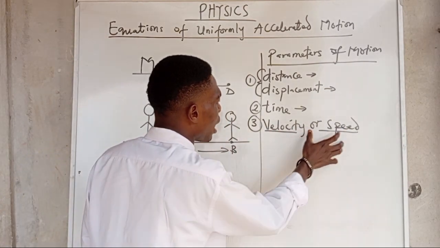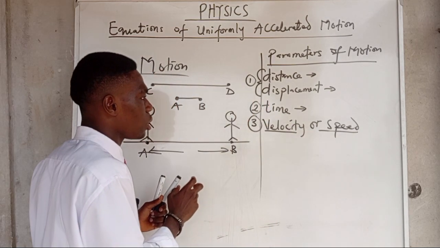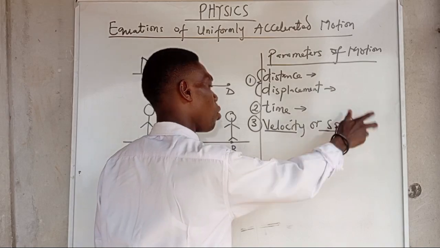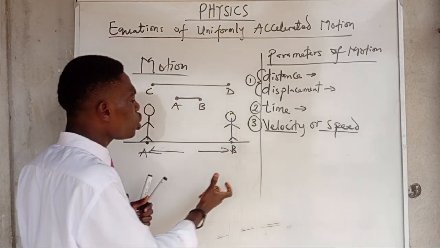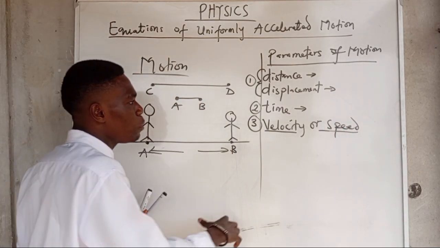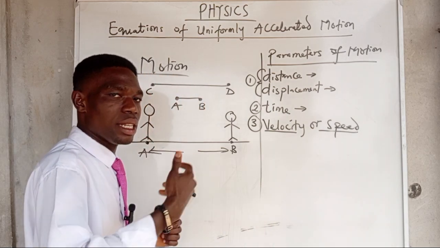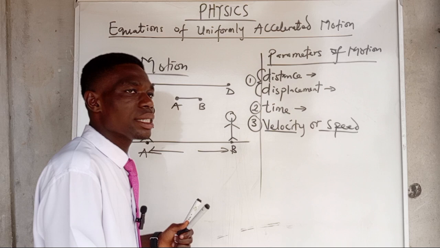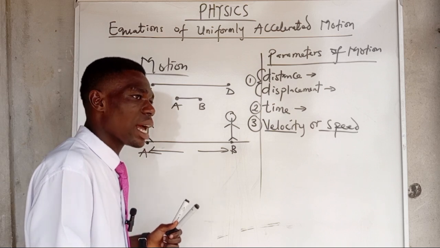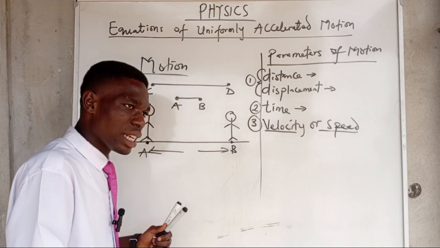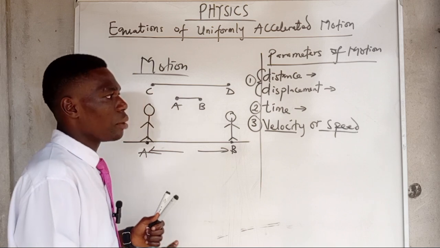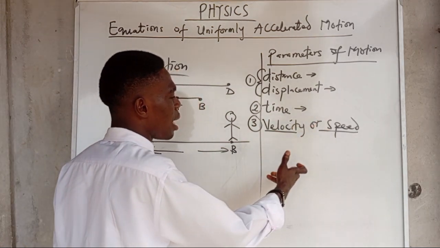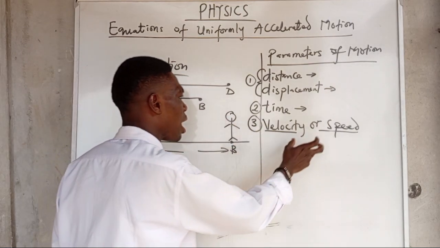And so velocity and speed are also measured. Are we together now? So when an object moves, we ought to take into consideration the speed with which the object moves. The speed tells us how fast the motion of the object is. If the object moves faster, it means that the object has a higher speed than an object that moves slower. Are we together now? And so when we consider the fastness of the motion, we talk about speed.